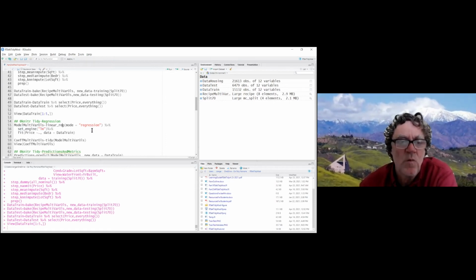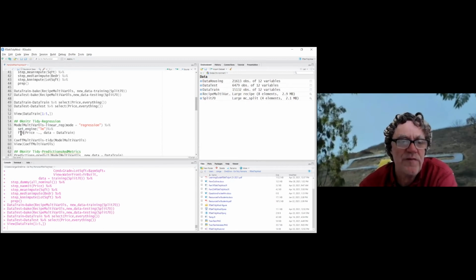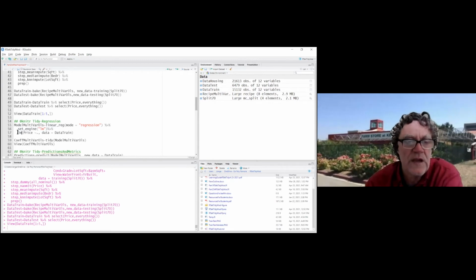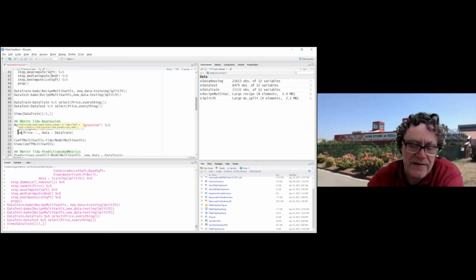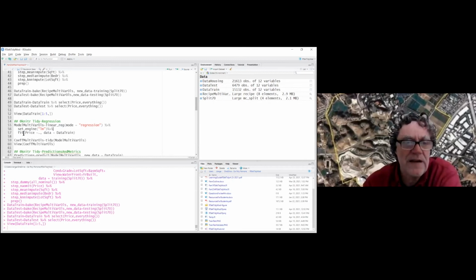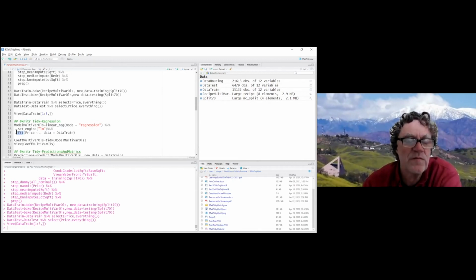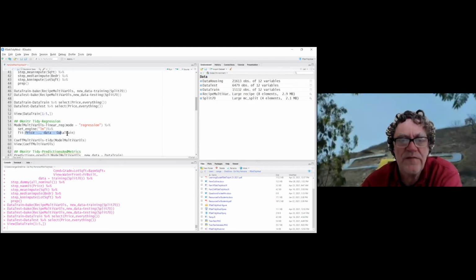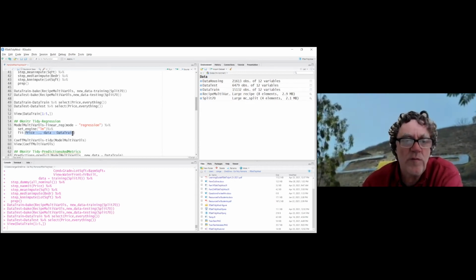So what I did with my LM before, when I had this one here, I do now with a little bit extended model. And at the end, I don't have LM, I have fit. Fit the model, and then I provide the same information, the formula and the data.